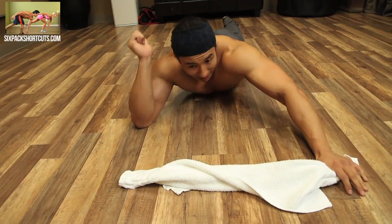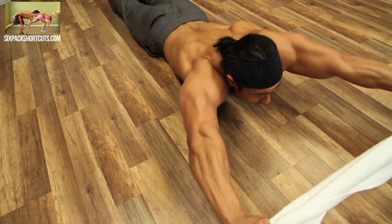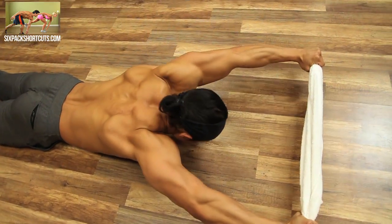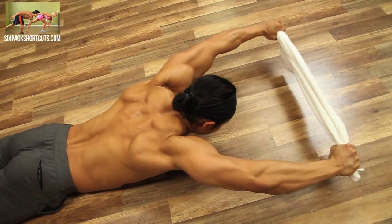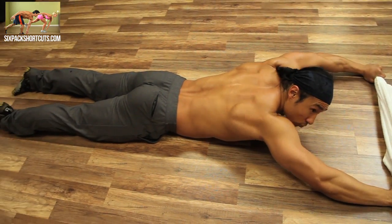So why don't we come over here and get a shot here. Keep your feet on the ground, hold it super tight, and from here, raise it up and back down. It's kind of like a hyperextension. Nice and slow. Don't worry about rushing here.